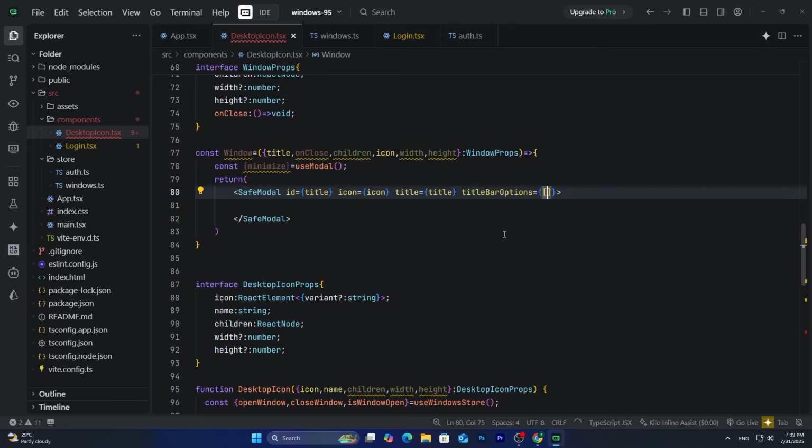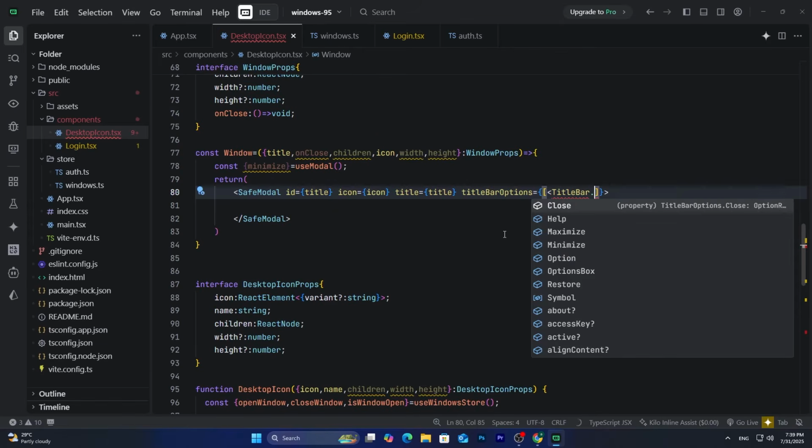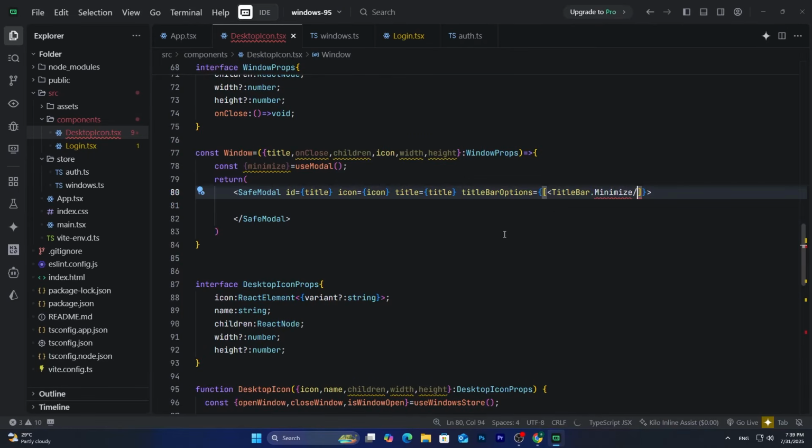And this array will have the TitleBar.Minimize. That has a prop of style, key, and onClick.